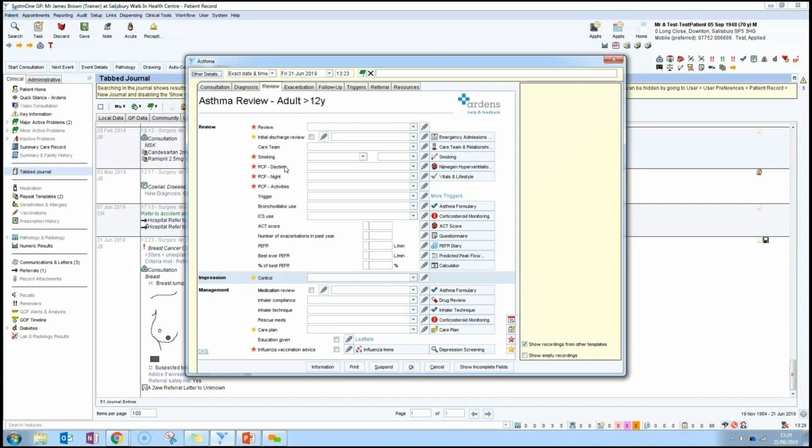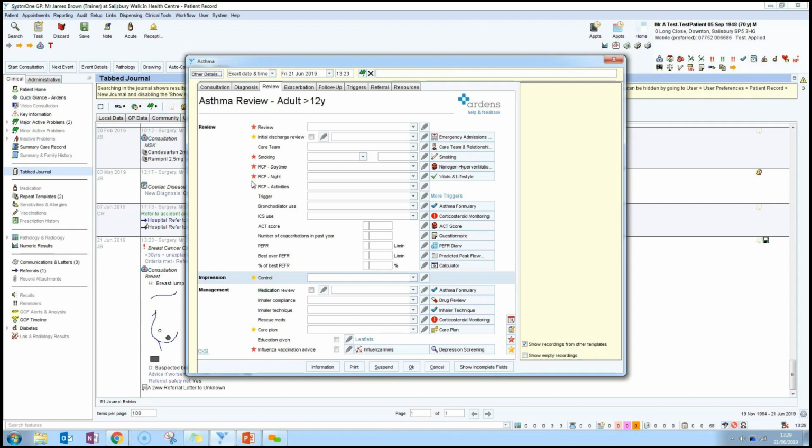So your nurses can come in here, they can use this template to capture any of their review information, and it should be a nice straightforward, logical pathway through all of the information that's required for review, and it covers all bases. It covers your contractual requirements for QOF and any local enhanced services, but everything else on the template is all part of best practice guidance. And again, there's nothing mandatory on the screen. We use a starring system to indicate the important codes.